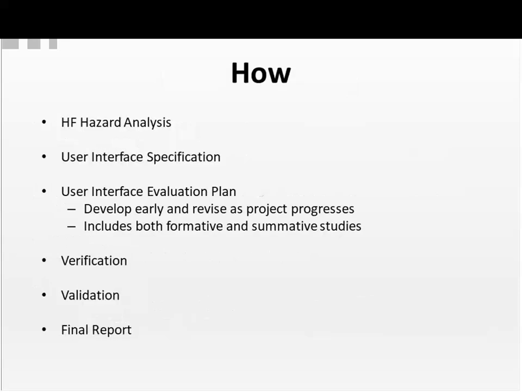We're going to conduct a human factors hazard analysis. This could be part of the device hazard analysis, or it might be a separate hazard analysis. From all of the above, we're then going to create a user interface specification. This is a technical specification for the user interface. And then a user interface evaluation plan. How are we going to evaluate the user interface? And again, this should be developed early and revised as the project progresses.